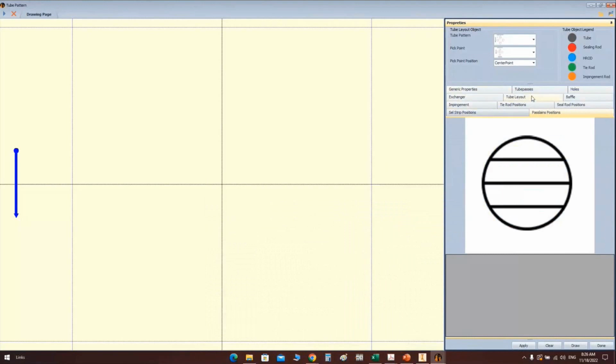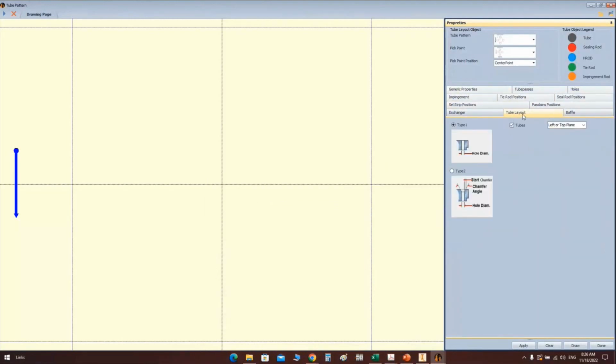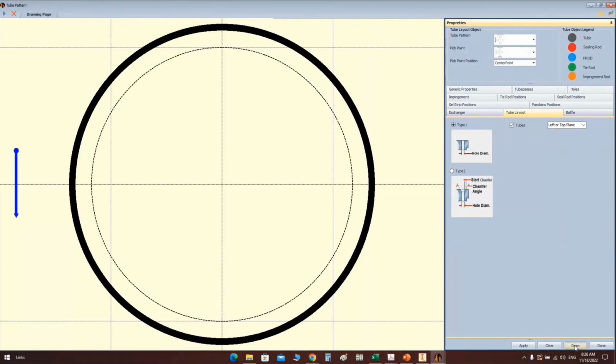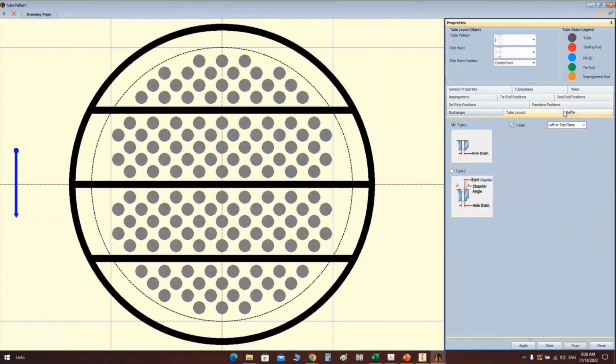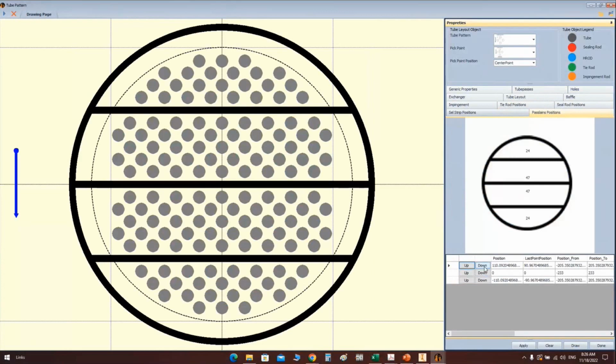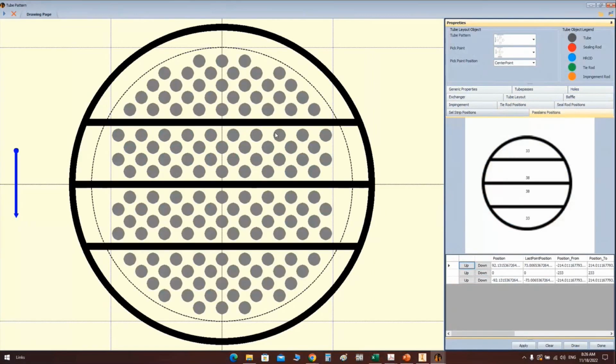And here, that's the tube layout. And from here, let's select the tube layout. It's 45, the big point, and let's start drawing like that. And from the pass partition, we will move the pass partition a little bit down.